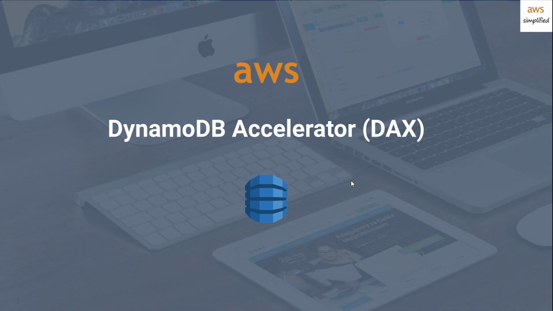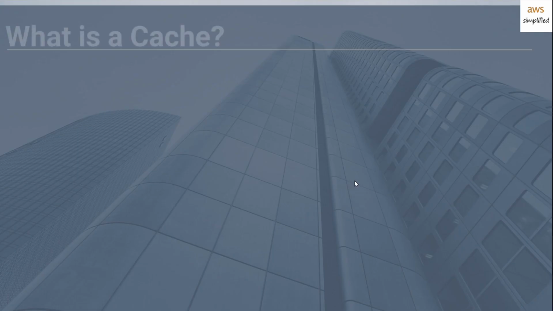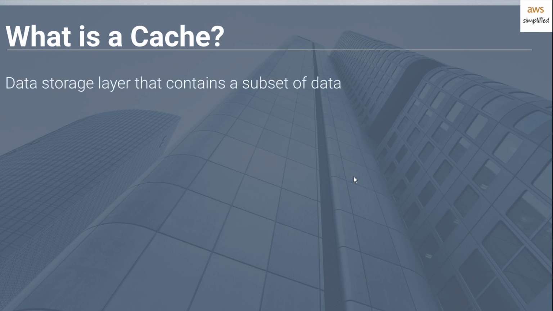So now getting into the meat of the video, I really want to just jump right into DAX, but before we do that, I think we need to set the stage and quickly talk about what caching is at its most basic level. So first, let's talk about what is a cache, why is it useful? A cache is, in its most basic form, just a data storage layer that contains a subset of your data. So imagine you have a country database where you have country IDs and then some details about those country objects. Typically, when we try to retrieve data from a database, there's a round trip cost of making that connection to the database, making the query, and finally getting those results back.